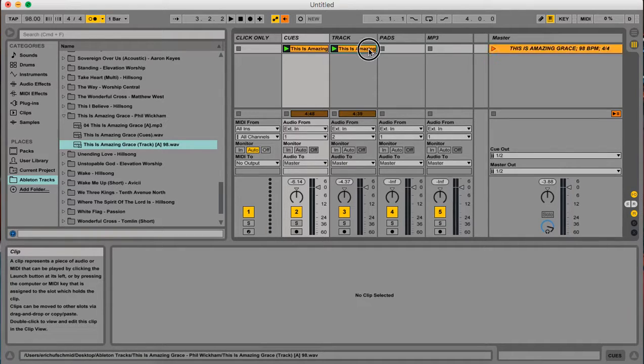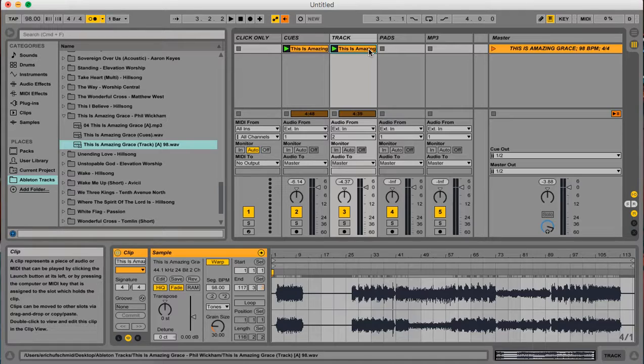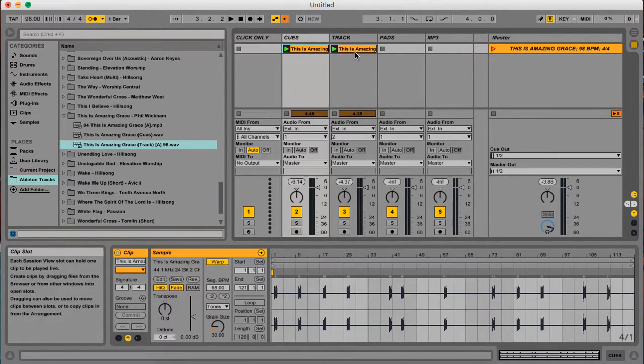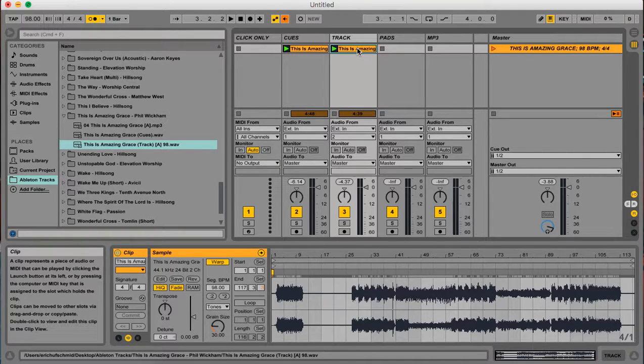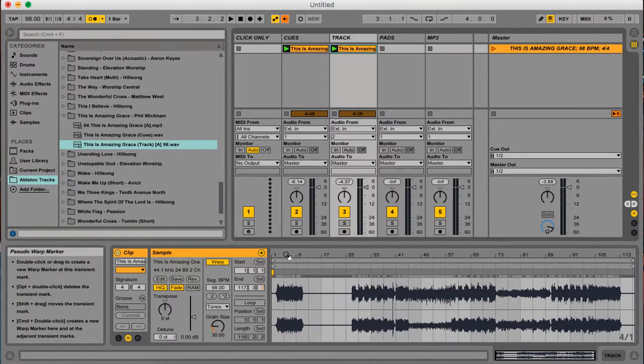So the first thing we need to do is go to our track. Our track is already set up the way we normally would, by putting in all the information over here and also warping the cues and the regular track as well. So we're going to go down to the bottom here, and we can see that if we go on this top bar where the numbers are, the little ruler, we get a little magnifying glass in a hand.